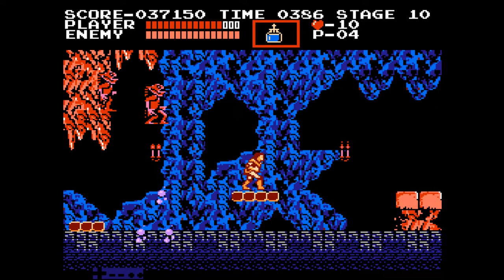And then you want to throw a holy water at this candle so you get long whip. Now that we've done cave skip, there is a way to do cave skip with only the short whip, but I don't know how to do it, and it's just unnecessary to try. So once you do cave skip, or if you decide you're not doing cave skip, you can go ahead and get long whip. It doesn't matter. But if you're going for cave skip, once you do it, your goal is to get long whip before Flea Man Alley, which we're heading to right now.